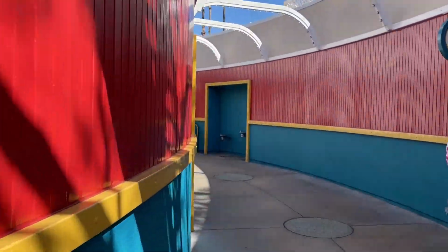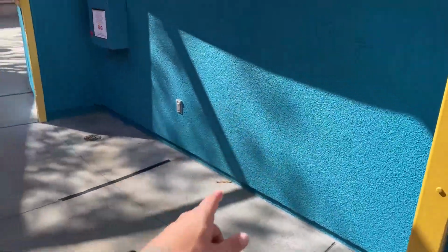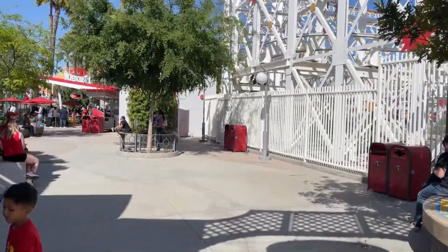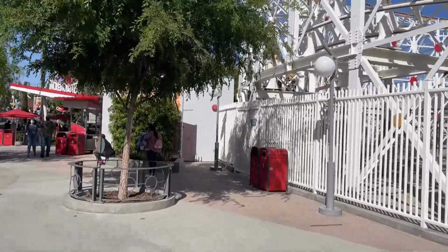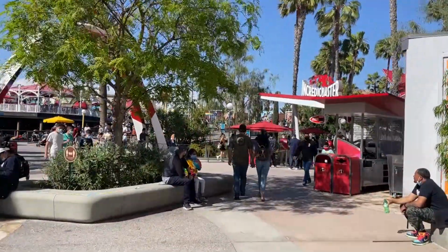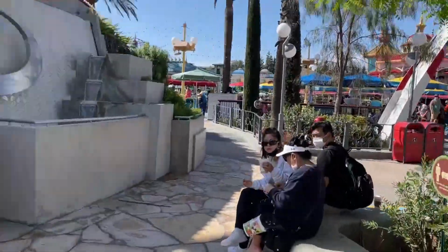All right, let's keep cruising through here. We're gonna go around the backside. Oh, they took out the bro bench where dudes wait while chicks wait to use the bathroom. The bro bench is gone. Here we find ourselves into the Incredibles neighborhood of Pixar Pier, but sadly, Jack Num Nums still not online.